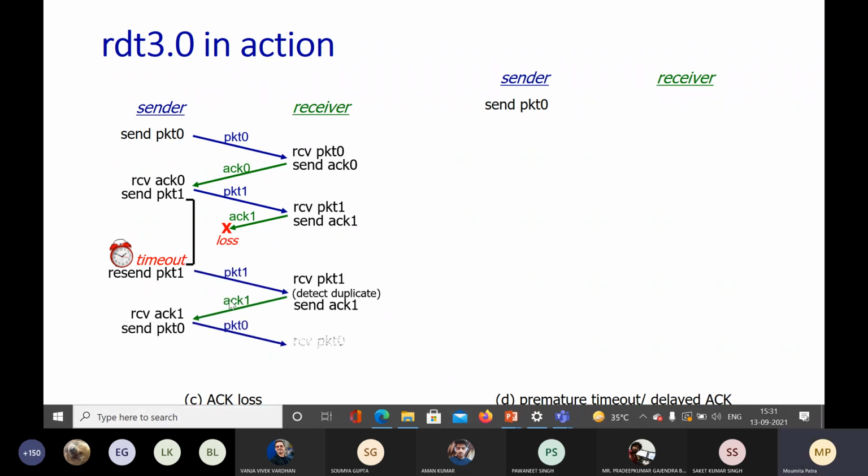So now packet 1 has been resent again. So what will the receiver do? The receiver will simply find out that okay, there is a duplicate that I have received. So it will send the acknowledgement for the last packet that it has received correctly, and that is for packet number one, right? So it will send an acknowledgement for packet number one, and then transmit it over the medium. Now, when the sender receives this acknowledgement, the sender gets to know that okay, packet received successfully, and then it will send the next packet with the next sequence number.